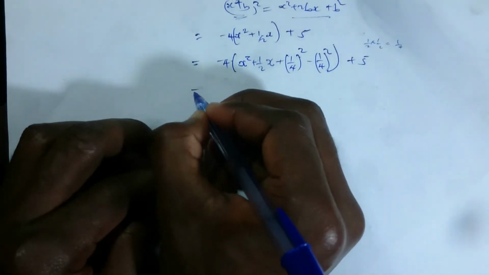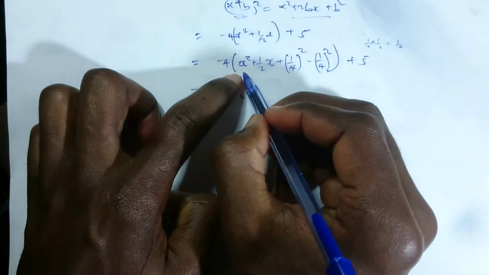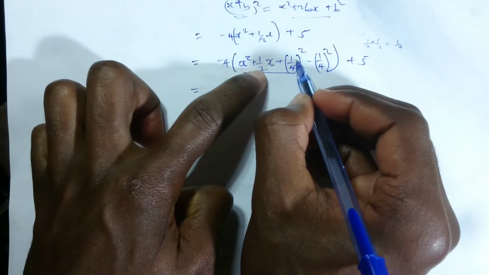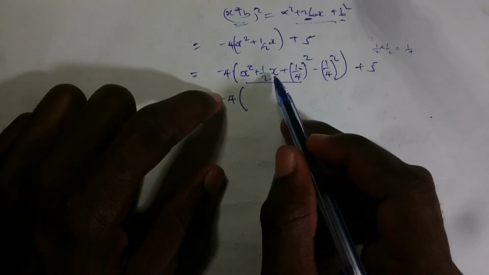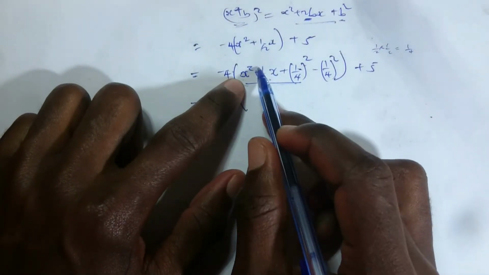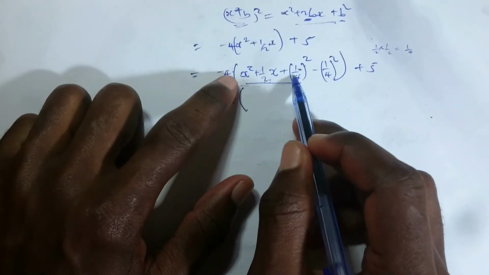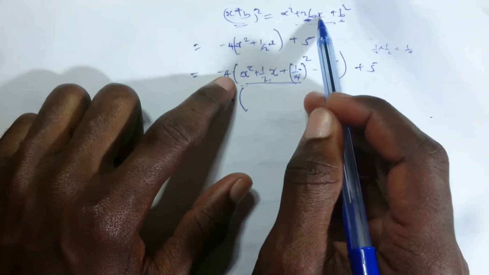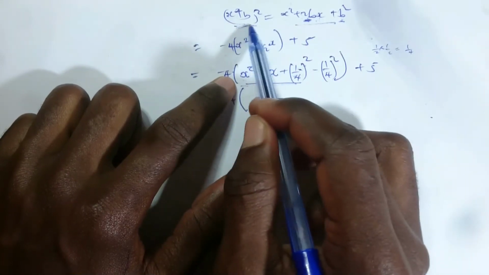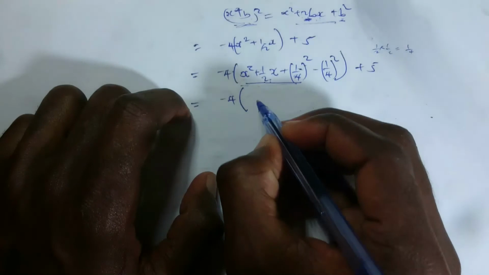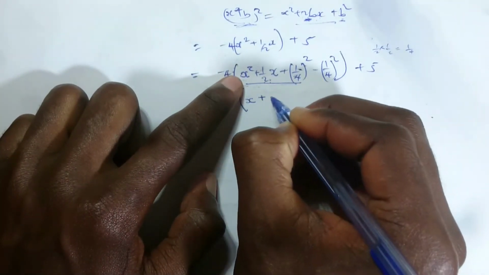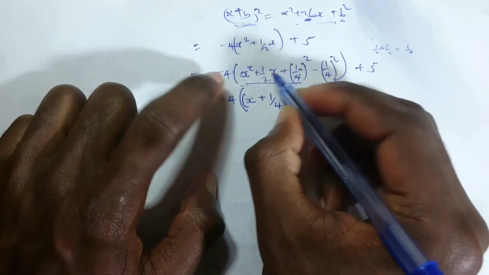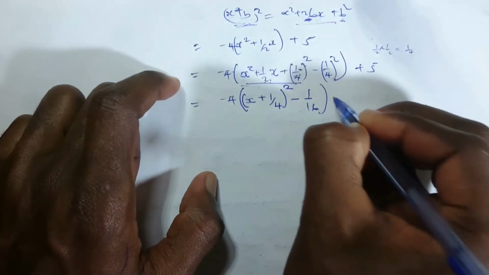Okay, you get that? So that we have here minus 4 into, now you see this first expression, this coefficient of x is half and it is squared here. And you observe this first expression, you have half of the coefficient of x, just like there, half of the coefficient of x is squared here. That means if you have something like that, x squared plus coefficient of x plus half of the coefficient of x squared, you can simply write that as x plus half of that coefficient of x and just square the whole term. So for this case, we're going to have x plus half of the coefficient of x, which is 1 out of 4. Then we just square it. Then we have here now minus our 1 out of 16 plus 5.